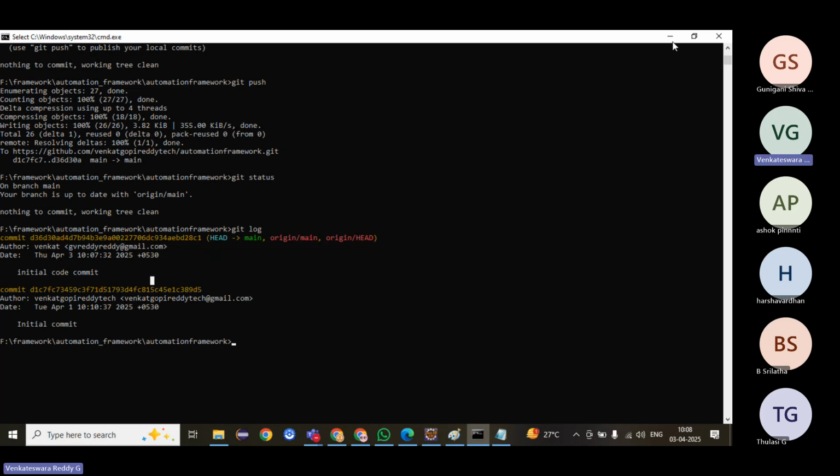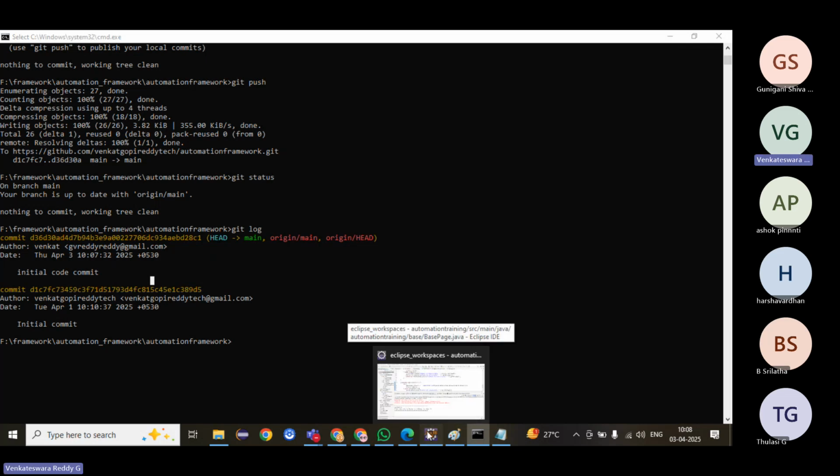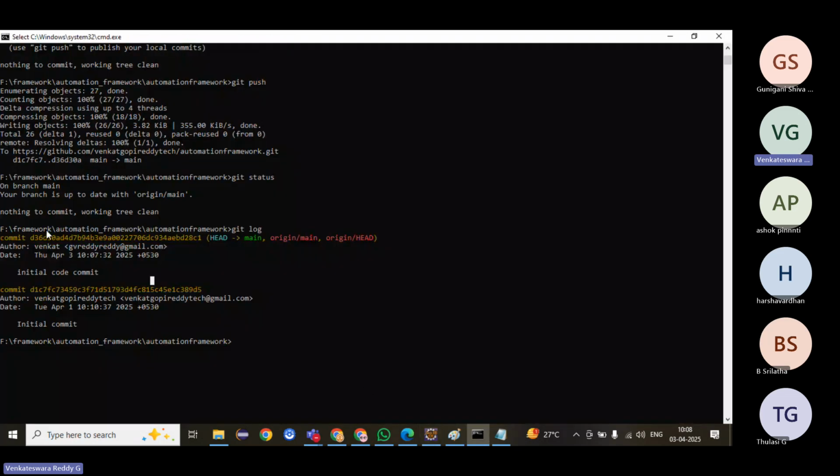Suppose you can create a GitHub account. Provide me your Git ID and I will give you access to it. If you want to work on it, create a branch on your name.